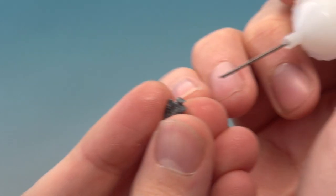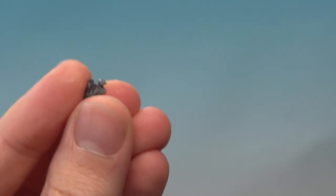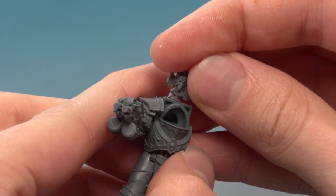The kind of glue I'm using for this is plastic glue. The way this glue works is it actually melts the plastic a little bit and bonds it into one piece, giving a very strong join. Because of that it can melt detail, so you must be careful not to put on too much at once — you don't want it going onto the finer details. So here we go, I'm just going to glue that on there and let it dry.